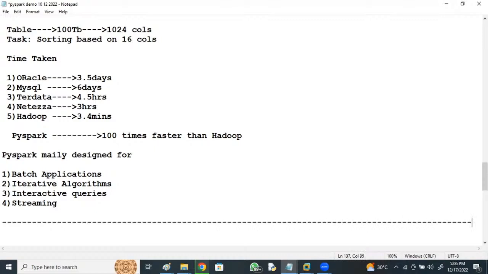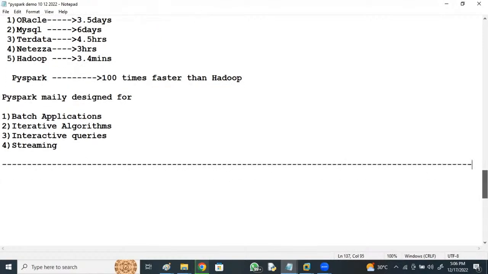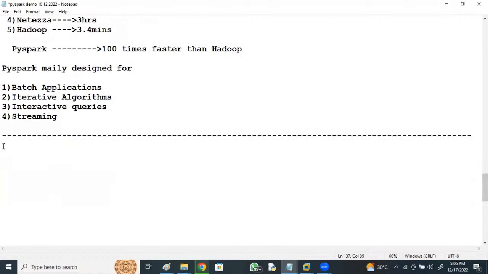You need to know something about RDDs, Spark data objects. RDD stands for Resilient Distributed Datasets. What do we call an RDD? Nothing but Spark data objects.